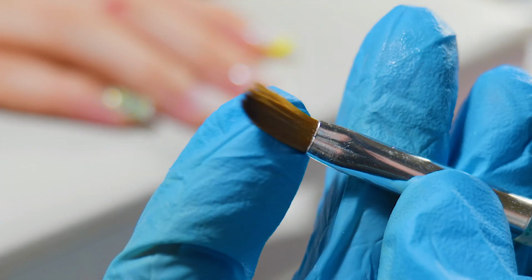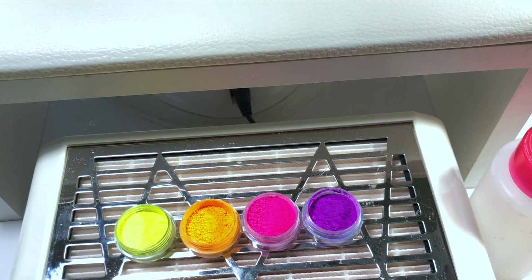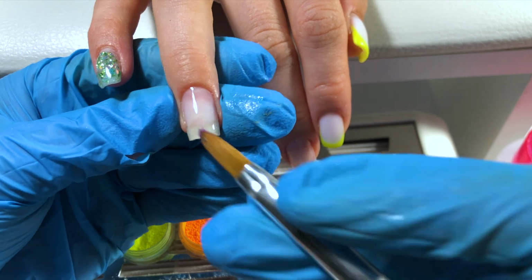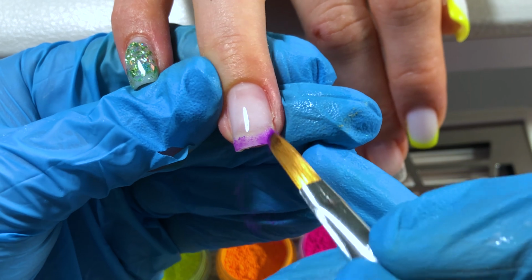I'll show you how easy it is to achieve a colorful gradient in just a few seconds without using gel polishes. In short, we're going for vibrant nails. First, let's gather our pigments and get ready to work some magic.